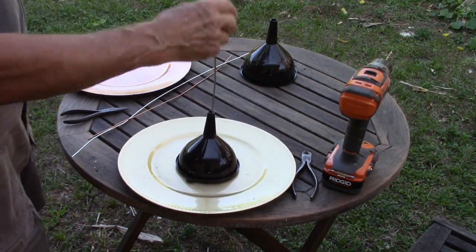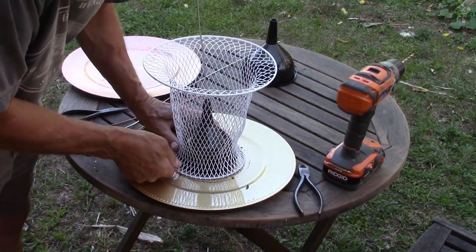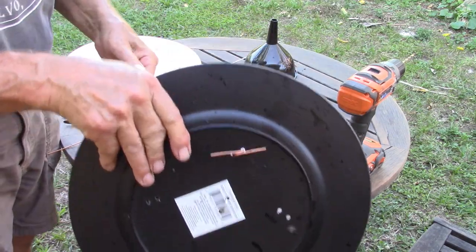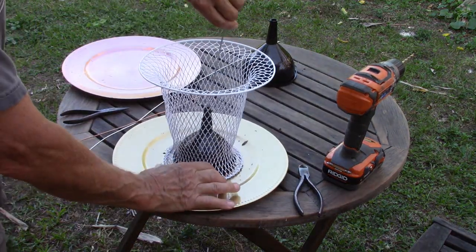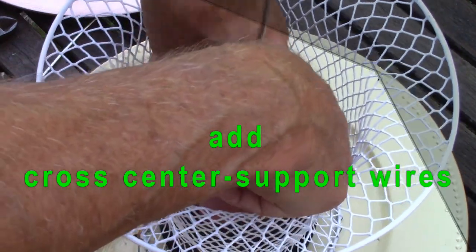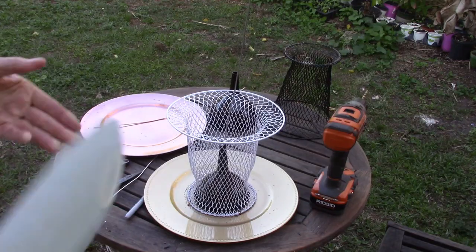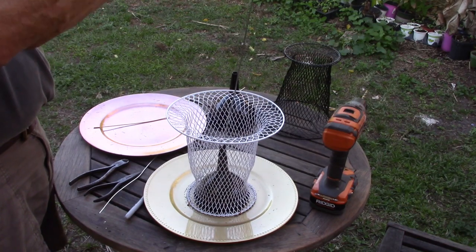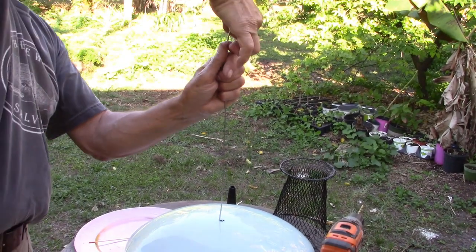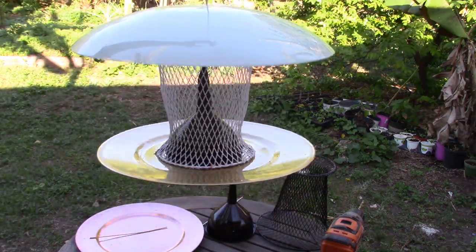Load your funnel. Bend it on like that. Do all four of them that way. Take a piece of duct tape and seal the end of the funnel off. And this keeps the seeds from going inside the funnel. Here's the light fixture, light shade. Next, we bend a hook to the top. And there we are, finished with our second feeder.